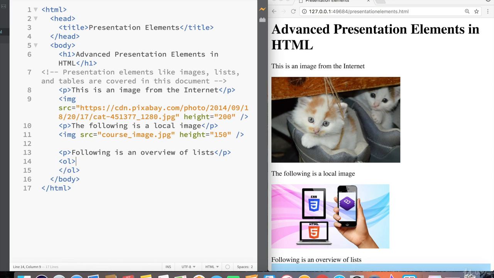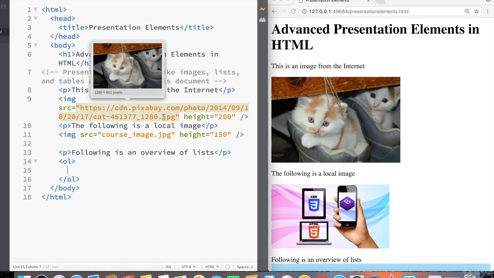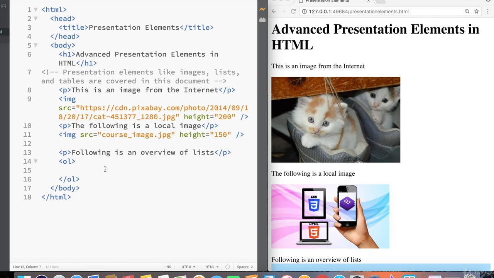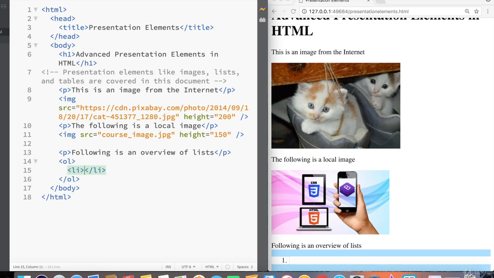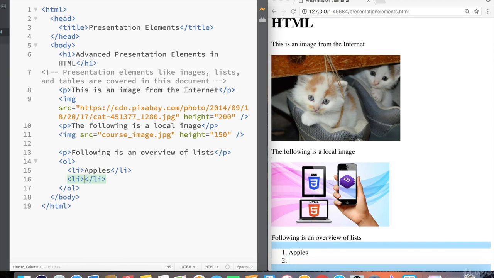And an ordered list basically has all of the list items numbered. And with an ordered list, each list item created with an li tag has a number associated with it. So Brackets has highlighted both the ordered list and also the list item that we're currently in. Let's just say we want to create a list of groceries. So apples, and then we'll create another list item while still inside the ordered list tag.